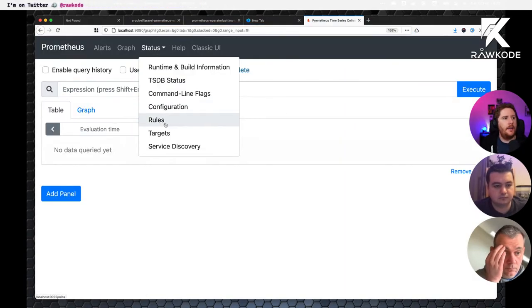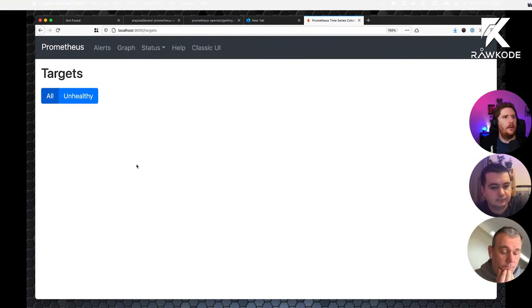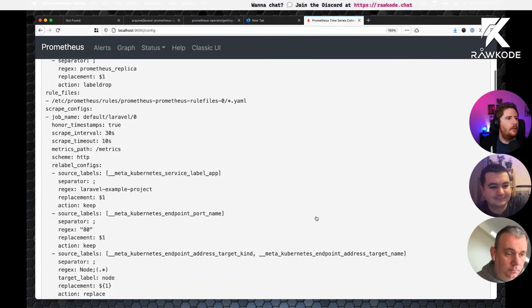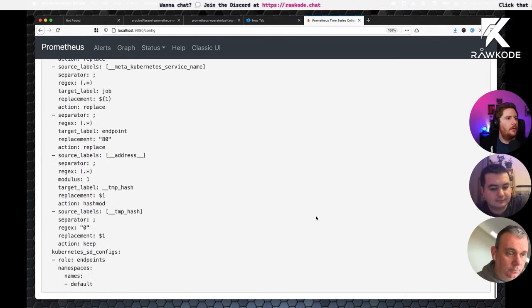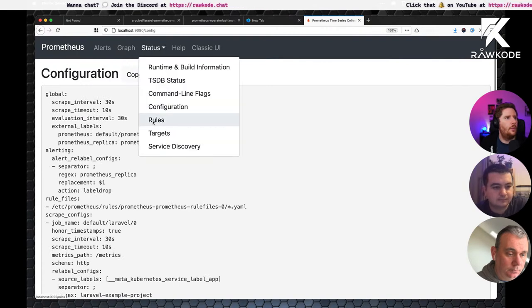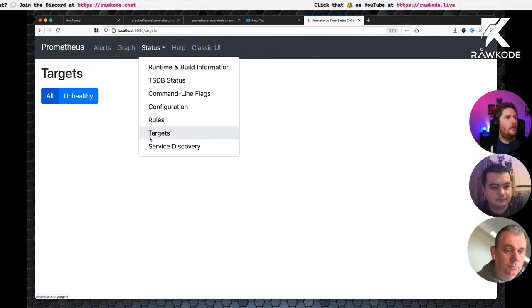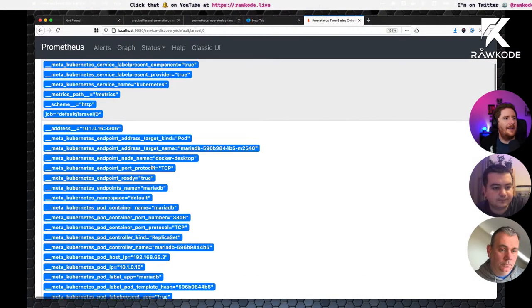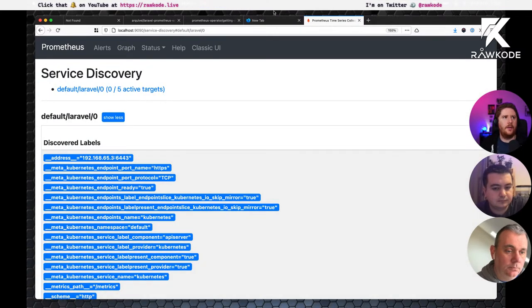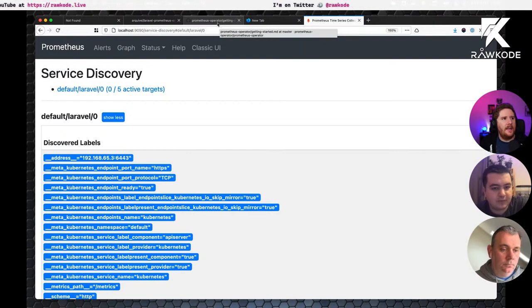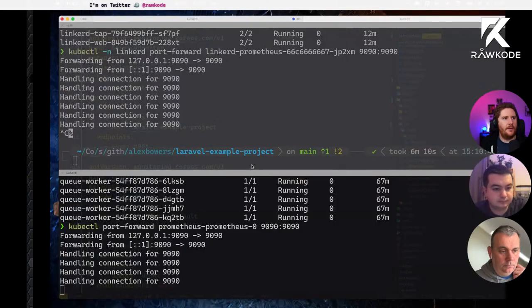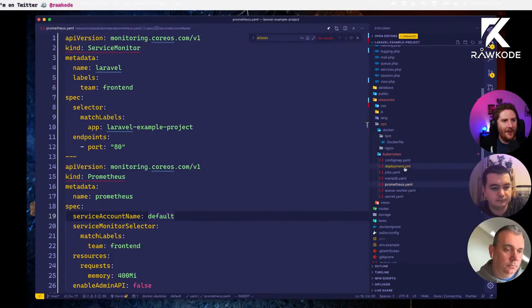What you should see here is in targets. I was kind of hoping the service monitor would have picked that up. Maybe I broke that too. Let's see. Is it just not showing them? Okay, I think it's trying, but we don't have anything there for it to work. So let's make the change that we need to make for our application to have that endpoint. So let's go back to those environment variables on our deployment, our config map, apologies.